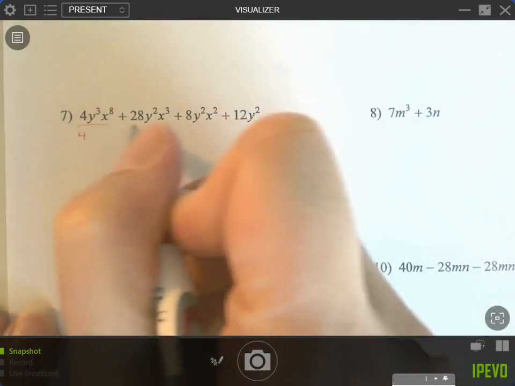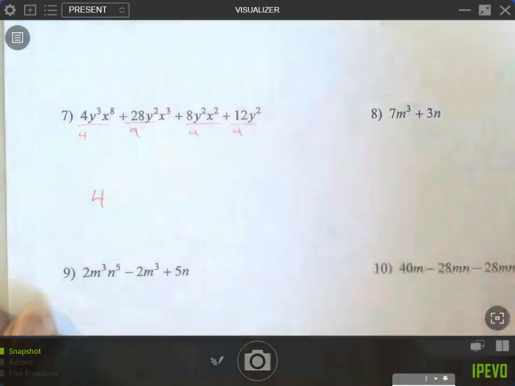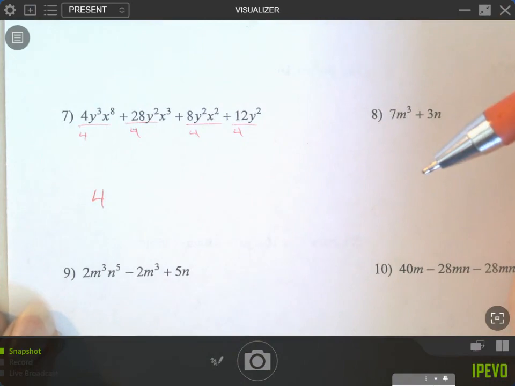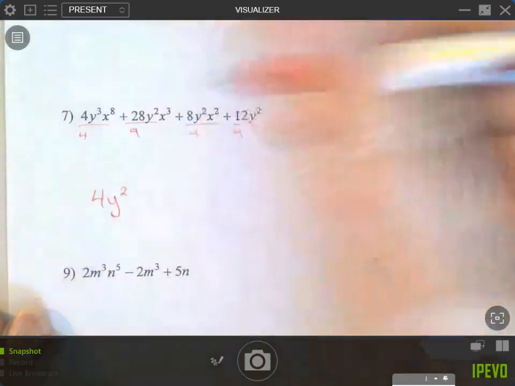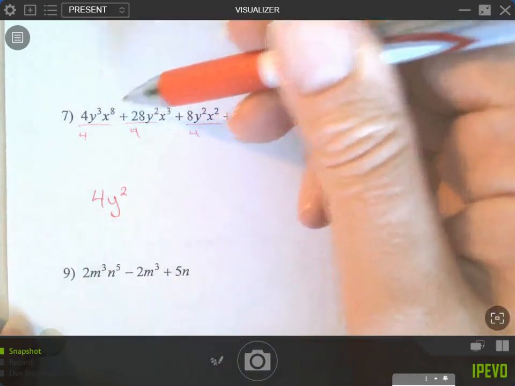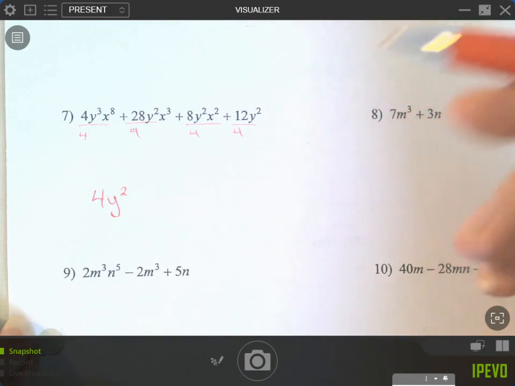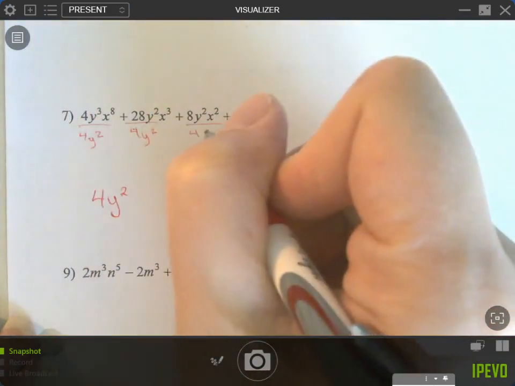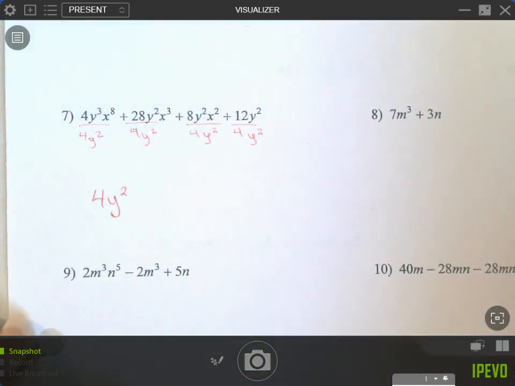So everything's divided by 4. Hold on, I'm going to catch this up. Okay, everyone has a y. How many y's can I take out? 2. Do you guys agree on that? So the smallest power. Can I take an x out of everything? No, because this one does not have an x. Okay? All right, so what am I doing? Y to the second is coming off of each of these. When you are dividing variables, you're really subtracting or canceling the powers.